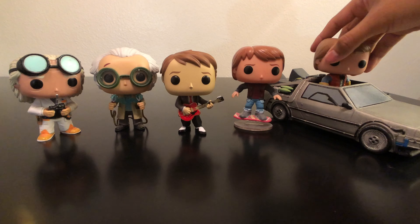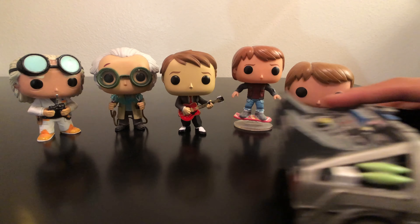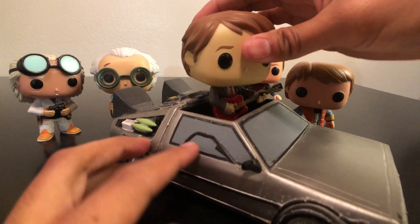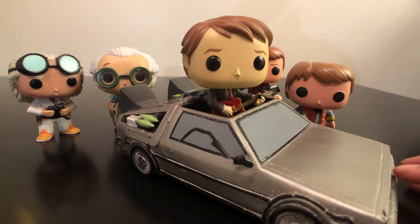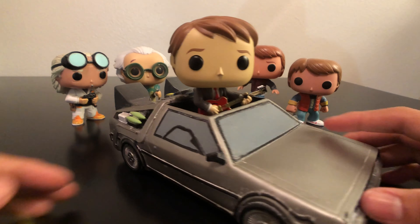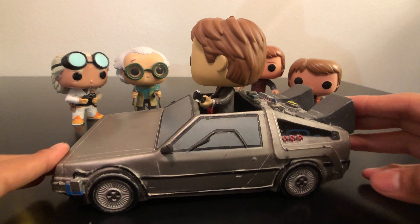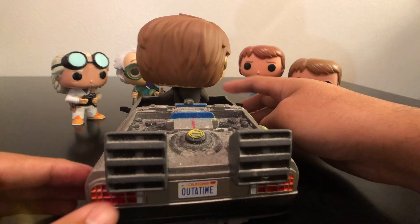Obviously there's the DeLorean, and it's cool because the Marty McFly — you can take them out of the DeLorean. And if you wanted to be a little creative and crazy, he doesn't have a peg hole here so you can't really peg him in there, but you can put him in the DeLorean if you wanted to. Which I think is what makes this pop even more awesome if you have the DeLorean, because you can display him rocking out on his guitar in the DeLorean.